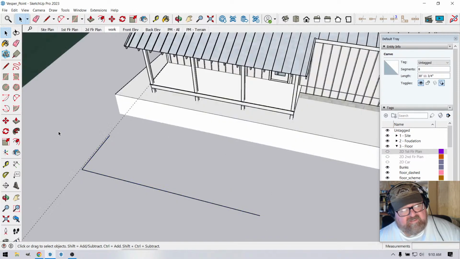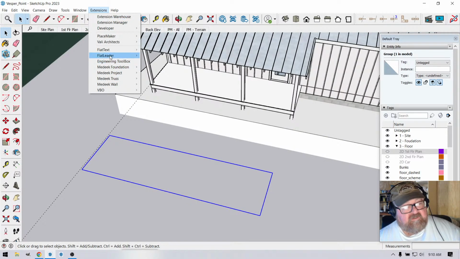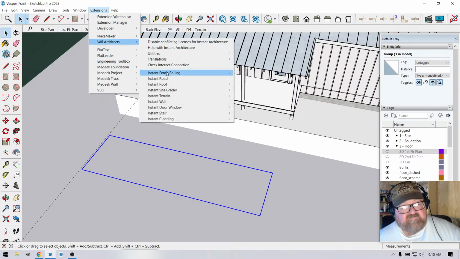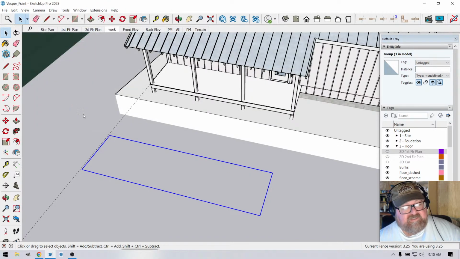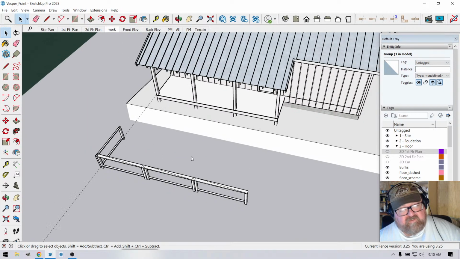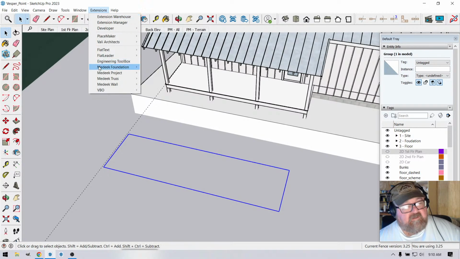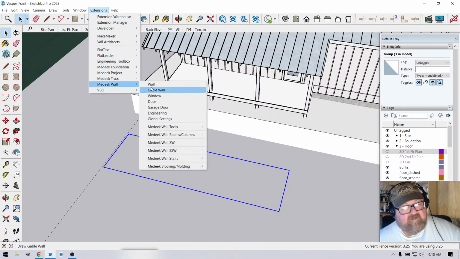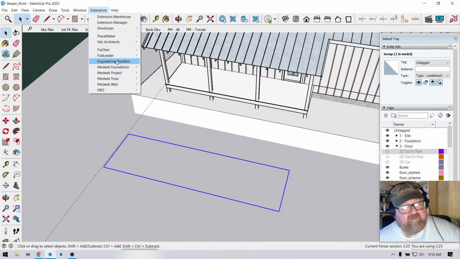I've got one line, I've got a group, and let's go to Valley Architects, fence railing, make fence, and what did I do? Did I change? I'm not going to let it get by with this.